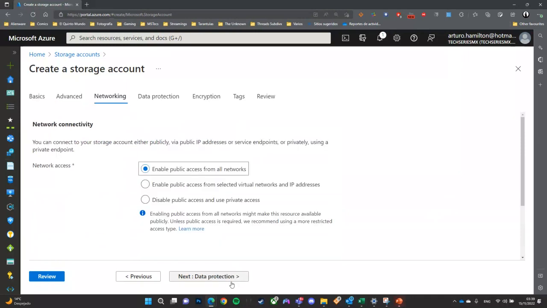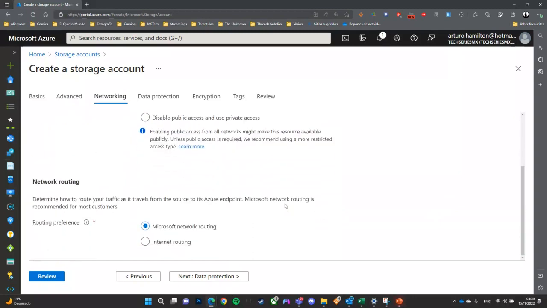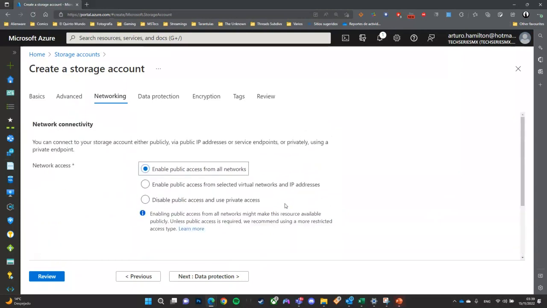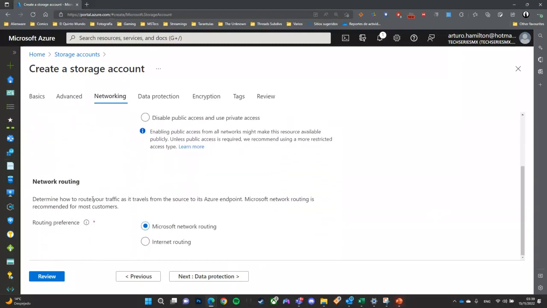Okay? The networking. We got a question, remember earlier today, about us requiring an IP to be there by default. The answer, as I said, is no. I can create this storage account without a network. Okay? I'm going to explain this on security, so hold this one, the network access. I'm going to explain this on the final lesson of today. So I'll come back to this one later today, and I'll show you. Okay? So just hold that one, because we can change this later. And we can select how it routes. This one is a little bit of a tricky concept, because we need to understand how Microsoft routes the transactions.